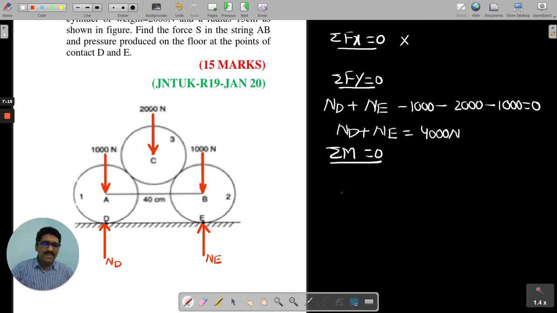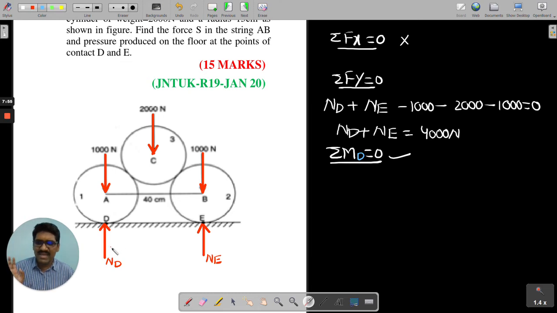Okay. Then what about sigma M? What is sigma M? Summation of moments is equal to 0. But for writing this equation, definitely we have to choose a moment center. Okay, tell me, all of you, where you will choose moment center. Any point you can take. Okay, so just see, all of you, I am taking the convenient point as point D here. I am taking D as moment center. If you take moment center as D, the moment of ND will become 0, and you can bring out NE or not. Again, if you take moment center as E, moment of NE will become 0, and you can bring out ND or not.